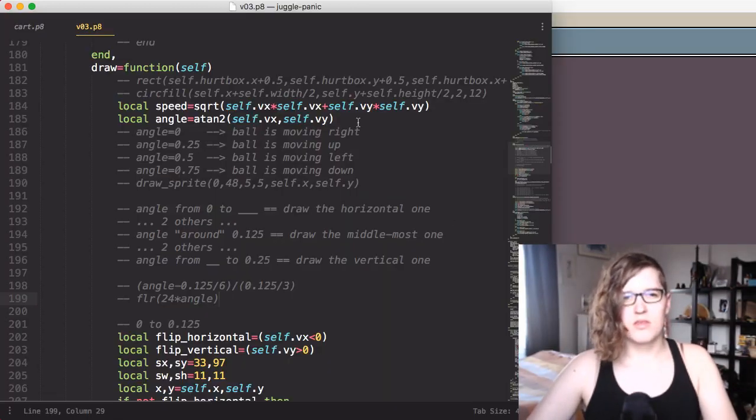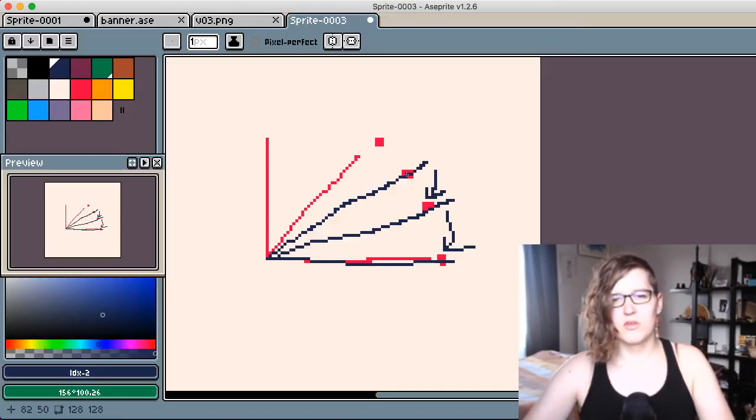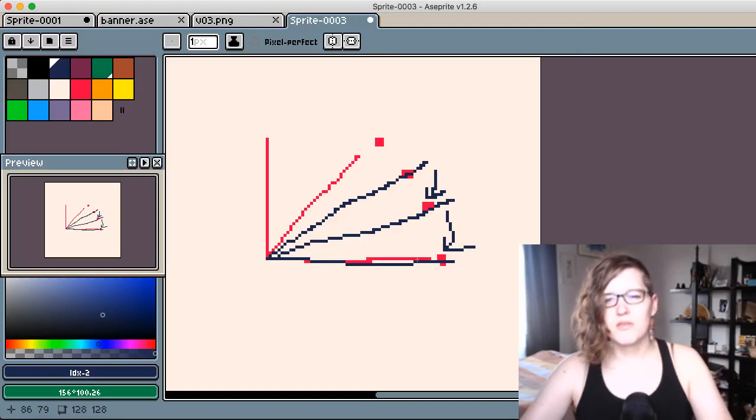So let's do this. Local sprite num equals floor of 24 times angle. Cool. So that will mean from angle 0 to 0.1, from this to this, we're going to get 0. From here to here, we're going to get 1. From here to here, we're going to get 2. And then 3, 4, 5, 6, and so on.